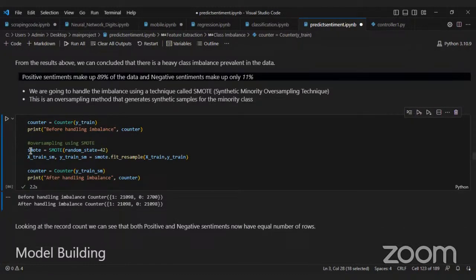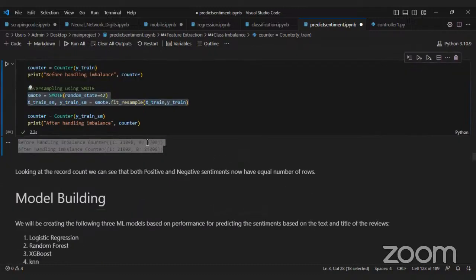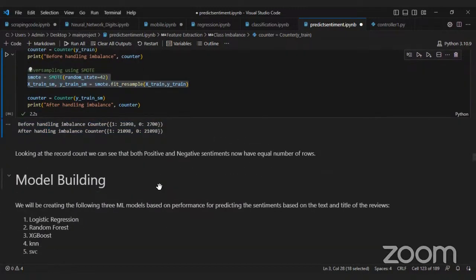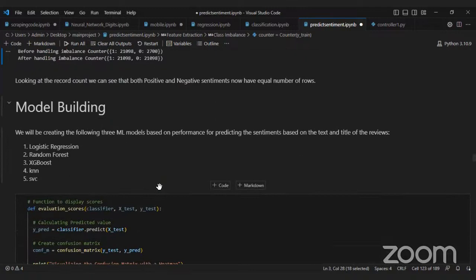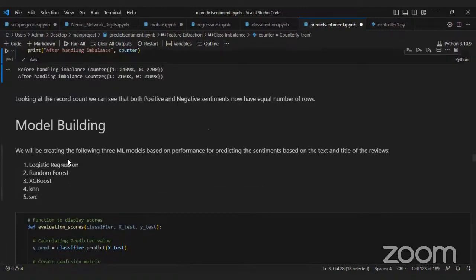So after applying that to our X and Y train, the training data set, this is our final balanced training data. So now the positive and negative sentiments have an equal number of rows.